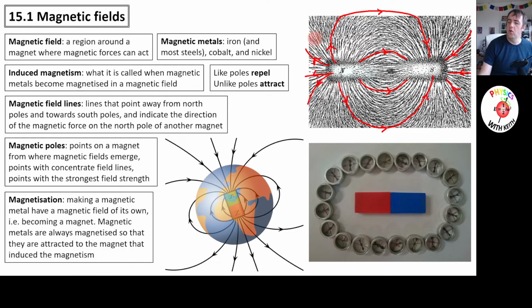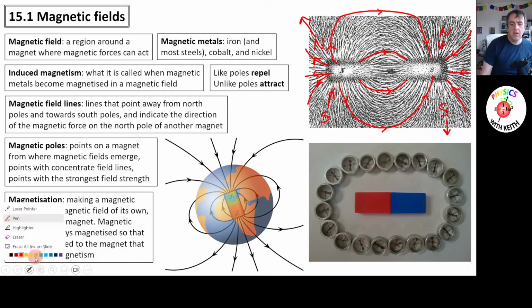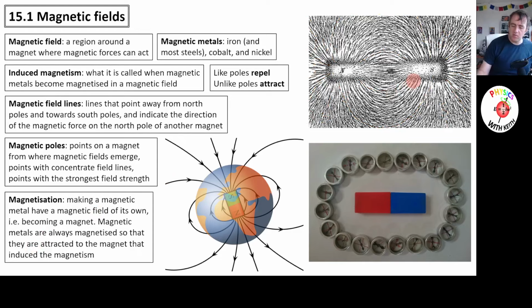If I were to place the north pole of a magnet here, it feels a force in the same direction as the field lines, so we have repulsion. If I were to place a south pole here, it feels a force in the opposite direction to the field lines, so we get attraction. If I were to place a north pole here, it feels a force in the same direction as the field lines, so we get attraction. If I were to place a south pole here, it feels a force in the opposite direction to the field lines, so we get repulsion. So that is how we can understand attraction and repulsion in terms of fields, the direction of the fields, and the poles placed in the fields at those points.